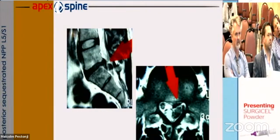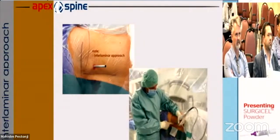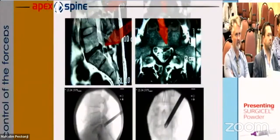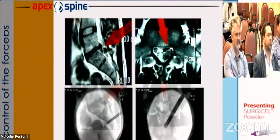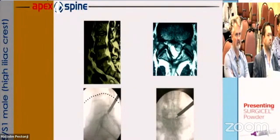Here you see a very seldom posterior sequestrated disc herniation. For that, like I explained in the beginning, you can't do a transforaminal approach, you need an interlaminar approach. And again, here's the control of my forceps. Perfect. Next picture shows you a high iliac crest.